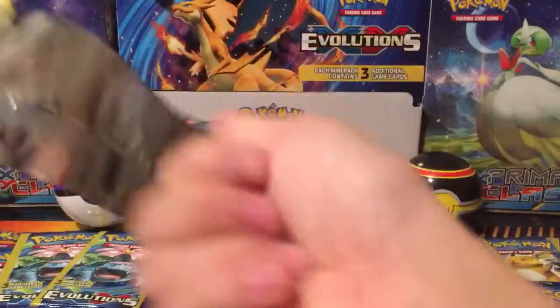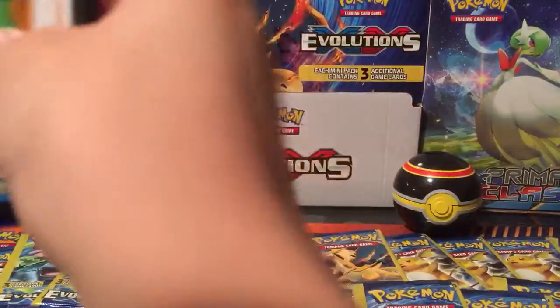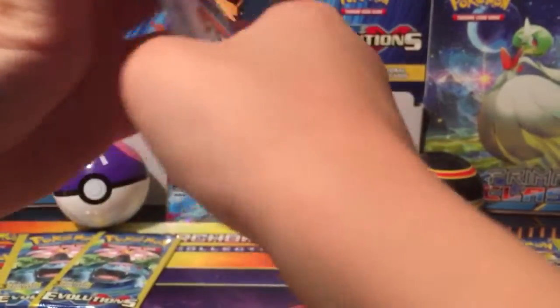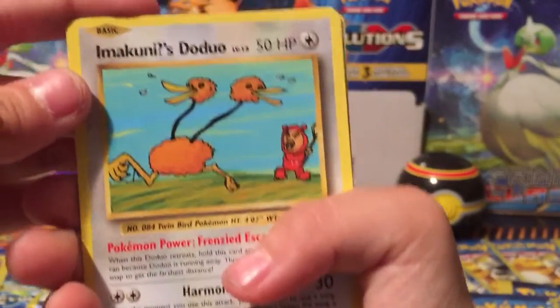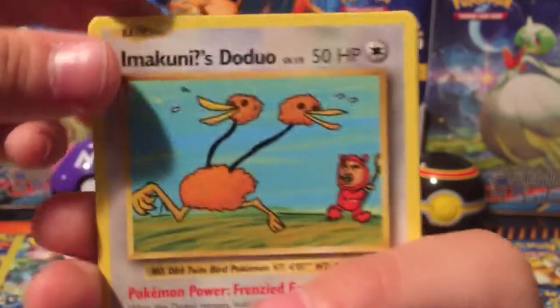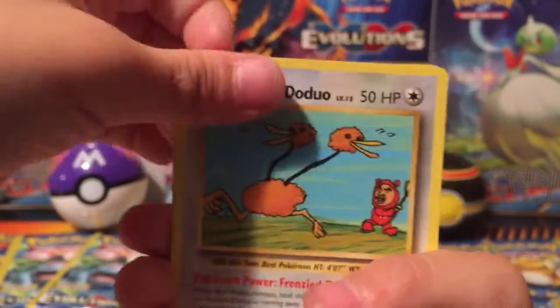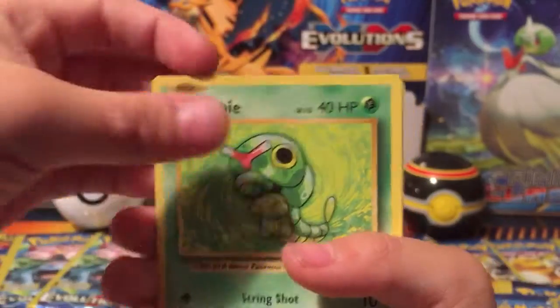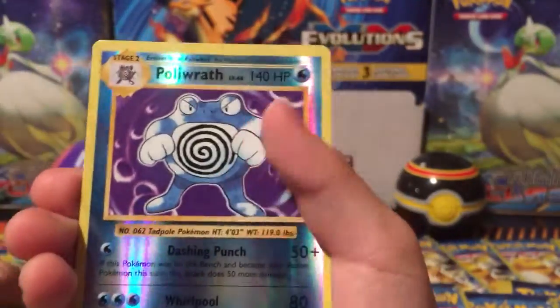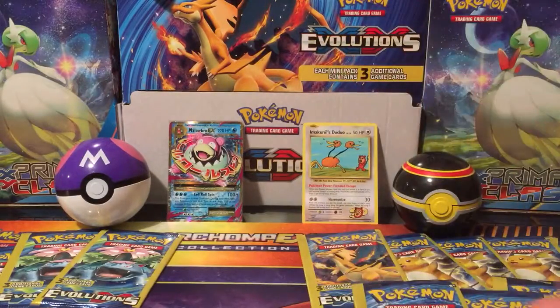Come on, Pokeboy, we need a full art. I just showed you all a Caterpie. We need a full art, Pokeboy. If I get a full art, I would be happy. Caterpie and a Poliwrath. Poliwrath, reverse. I wish I could just say dollar bill, yo. No. But this Poliwrath is still a rare.